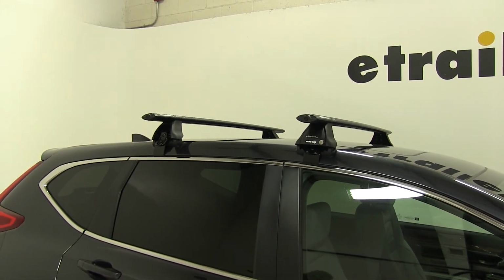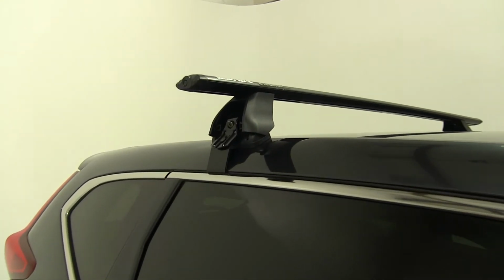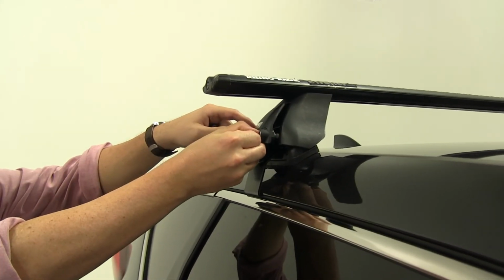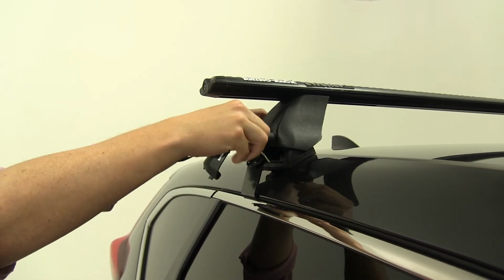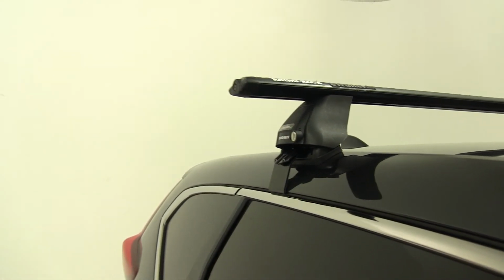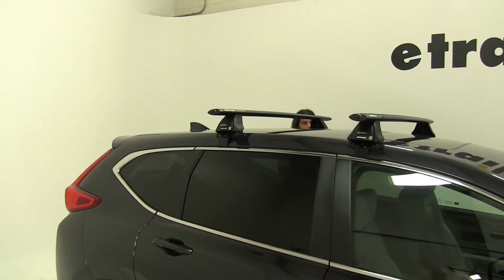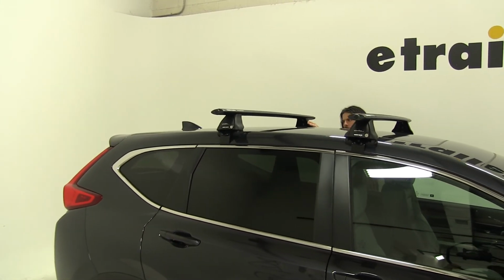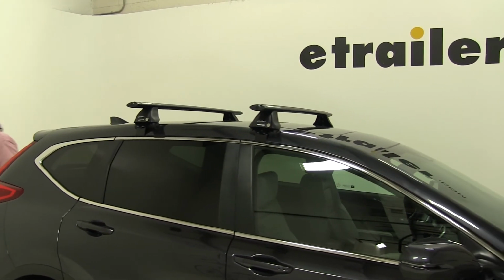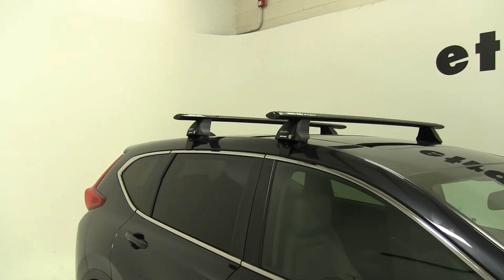Our final step. Take our end caps here. Lock those in. And then we're ready to load up our gear and hit the road. One thing I'd like to give you real quick before we're finished is a couple measurements.